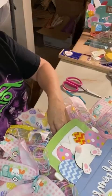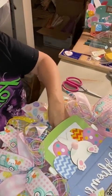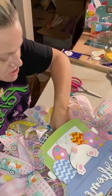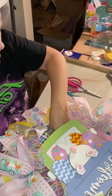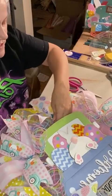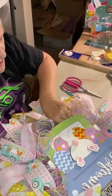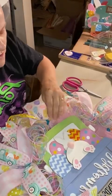And now that I look at this, I probably did not need to extend the pipe cleaner on the bottom to make it longer because the sign is big enough that those pipe cleaners would have reached easily. But I just erred on the side of safety. I didn't want to have to stop and extend them in the middle of our video. Okay.